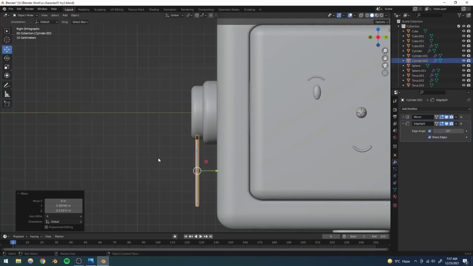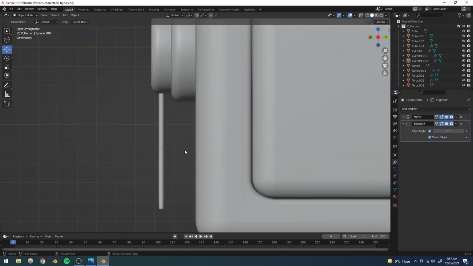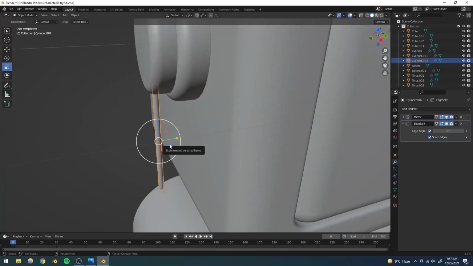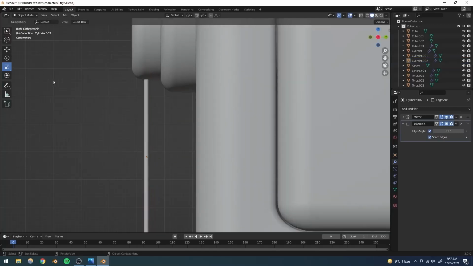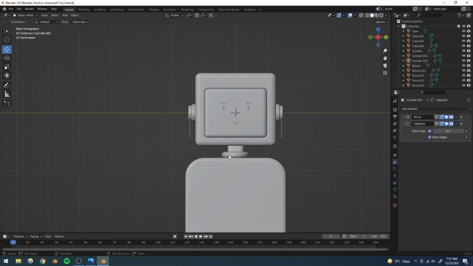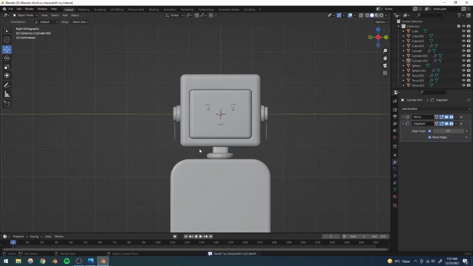I'm going to place this trimmer right there because these are going to be the earrings. I'm just going to scale it down in these two axes. Something like that should be good. I'm going to move it up, and yeah, perfect. Okay, cool. Next we are going to create the actual shape, which is going to be the earring.